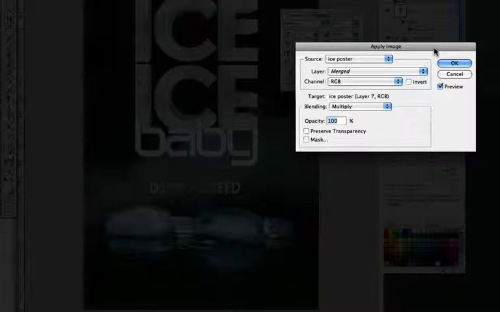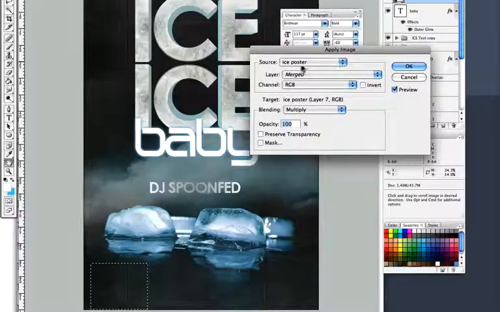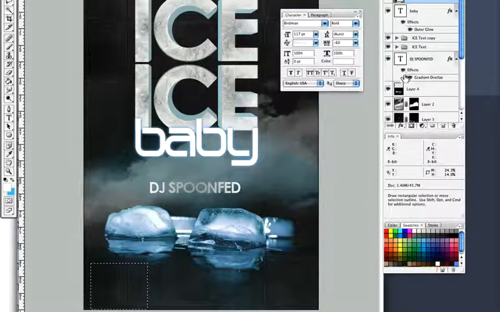It's going to ask us what we want to do. We want to use the source's ice poster, just click on OK. And you can see it's created this layer at the top, which is everything that's been done beneath it has been applied to that layer. If we didn't make this selection, we would make a whole layer as if we'd merged all these layers together on top of everything.